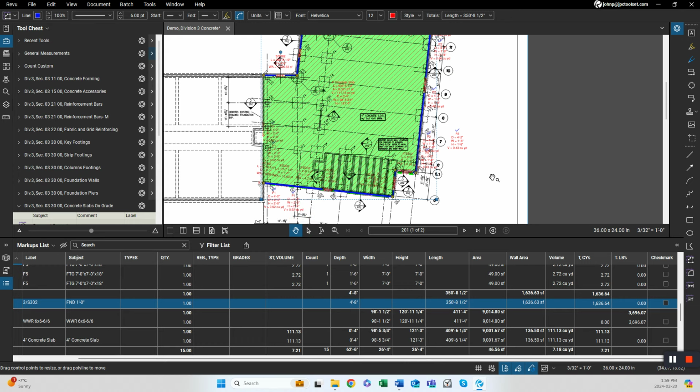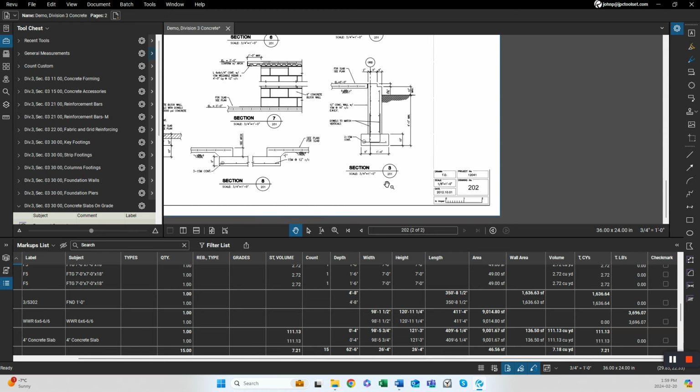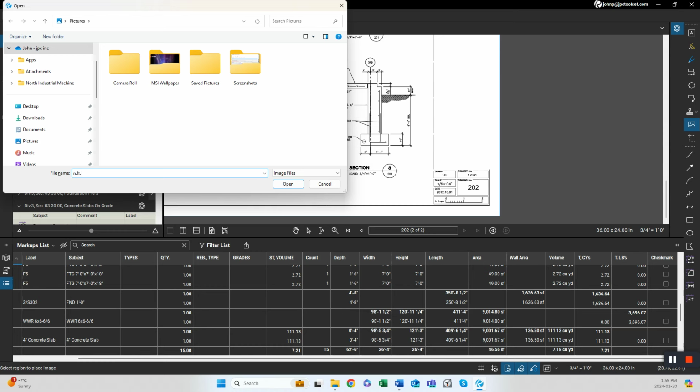So what I like to do is I like to bring that measurement here, and we're going to say, okay, as a reference or as a note for other people looking at our estimate, I'm going to say we have linear feet equal, we said 351 linear feet.